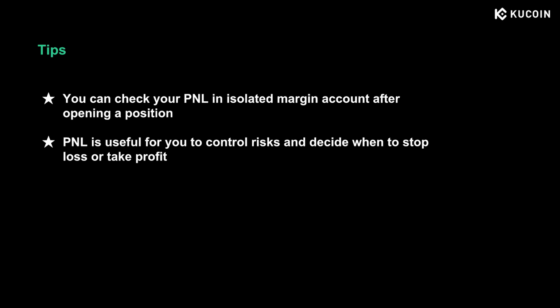Finally, here are some tips for you. At KuCoin Margin, you can check out P&L in the isolated margin account after opening a position. And P&L is critical for you to control risks and decide when to stop loss or take profit. We will explain how to stop loss and take profit in a future session in this series.